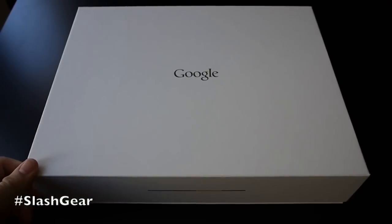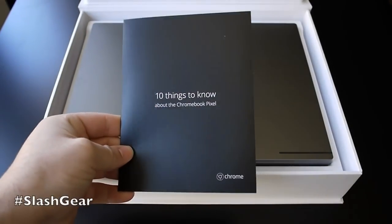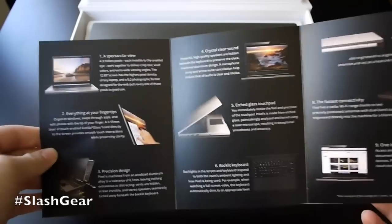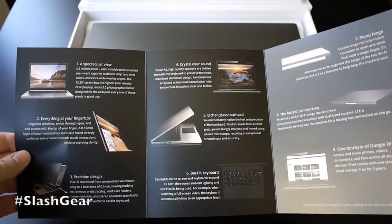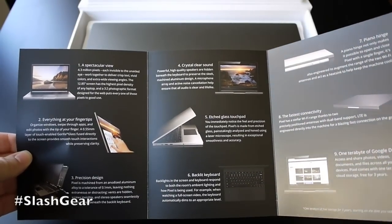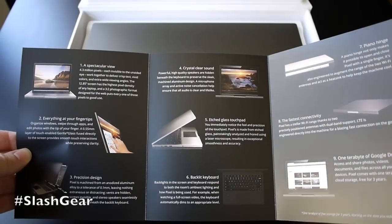Right here you have a nice little magnet. The box is very plain, very Google Nexus-like. And once you pull it open, you are instantly greeted with your brand new Chrome Pixel, and a very simple, very streamlined booklet — 10 things to know about the Chromebook Pixel. This booklet gives us everything from their recently launched site. It talks about that 12.85-inch, 2560x1700 truly HD pixel display. It's got 4.3 million pixels — the highest pixel density of any laptop available. It's got a touchscreen display covered in Corning's extremely strong Gorilla Glass, and it's multi-touch. And like a lot of the MacBook Pros and high-end laptops, we have an etched glass touchpad.